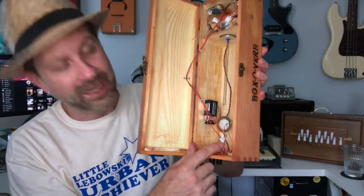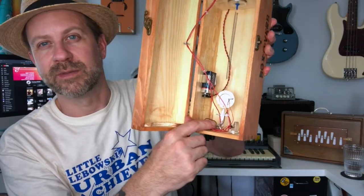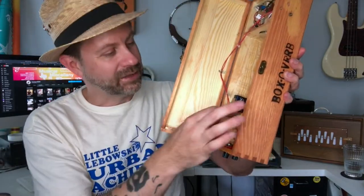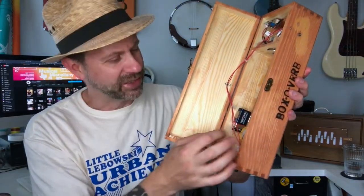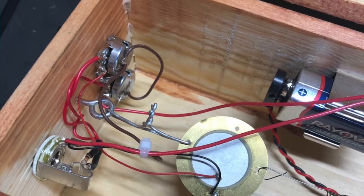If you remember last time, I used a piece of dental floss here to hook this piezo to the little eyelet there. And I noticed that that dental floss again gave it a very gentle sound, it took some of the vibrations out. So I went back and I used a piece of metal wire here because I wanted it to be a little more aggressive.